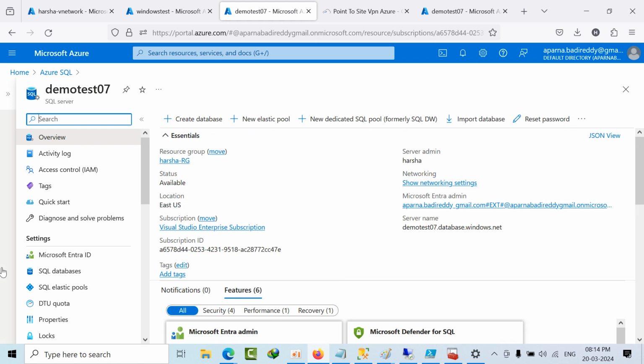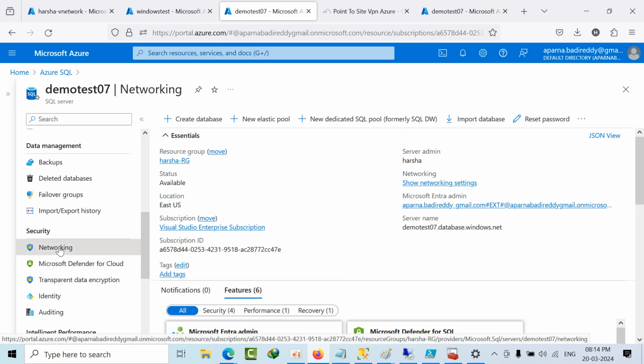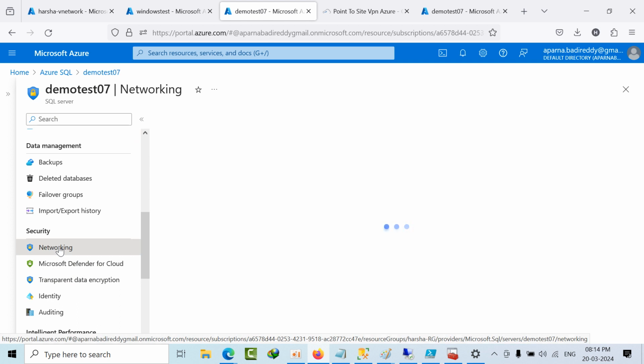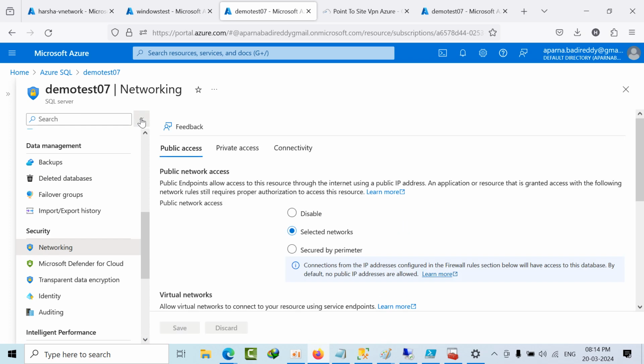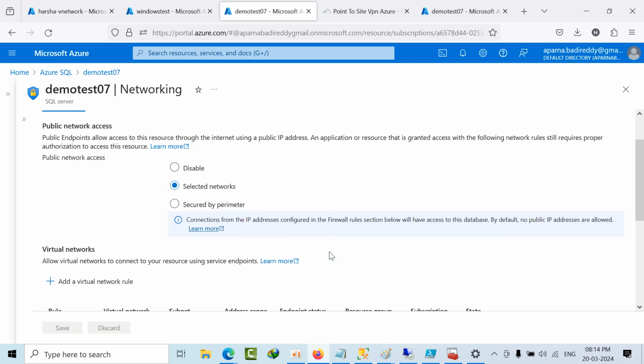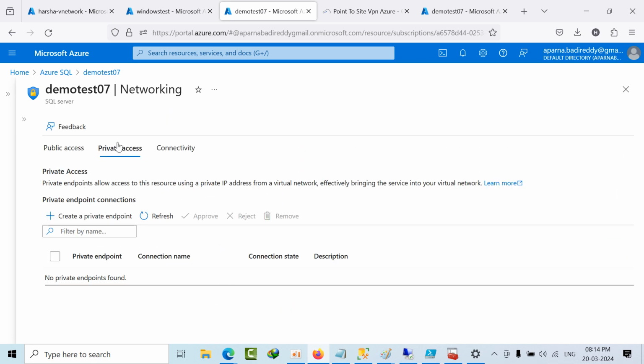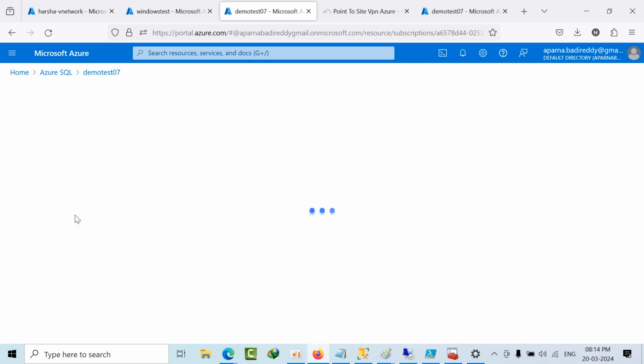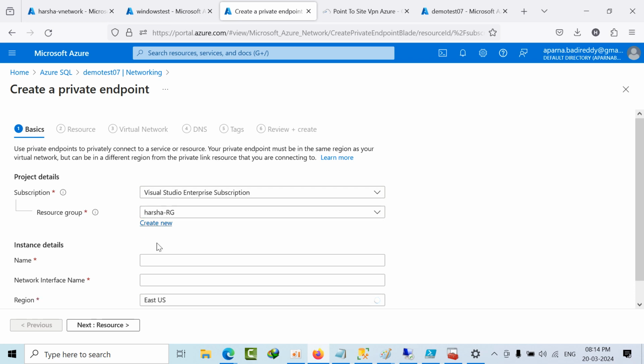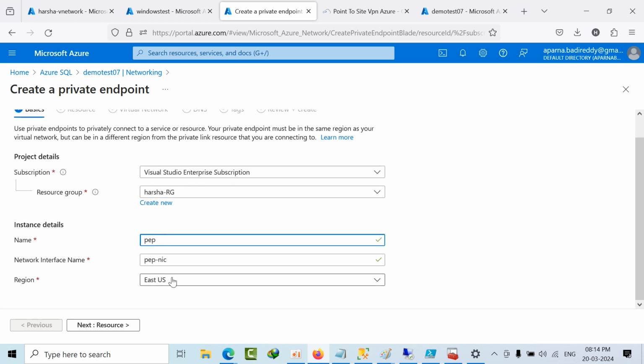Now, networking. Come to private access. Here, I need to create a private endpoint. I need to create this private endpoint in the US region.